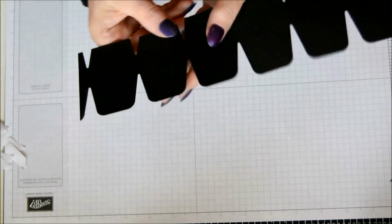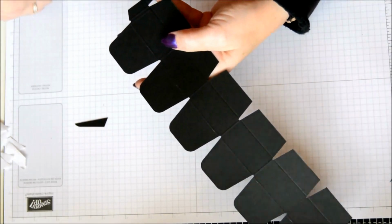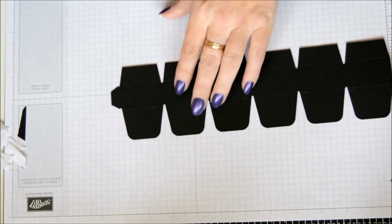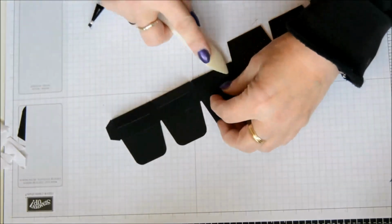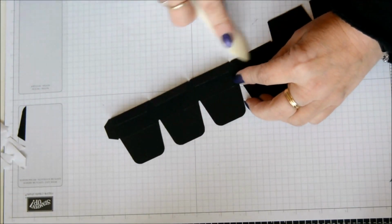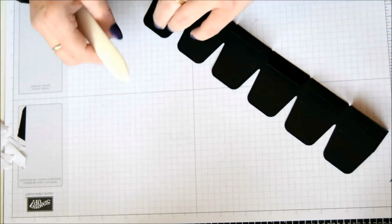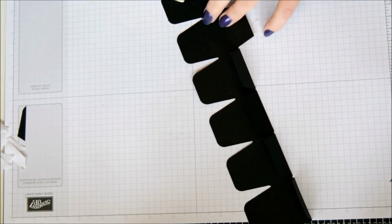And now taking the base of your box, again you're just going to snip off your little flaps that you don't need there, and do exactly the same. Fold and burnish all your score lines. Your little tab.